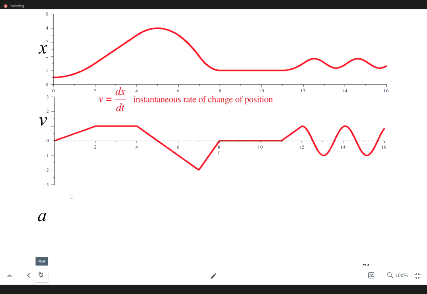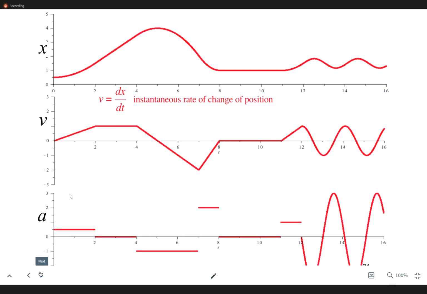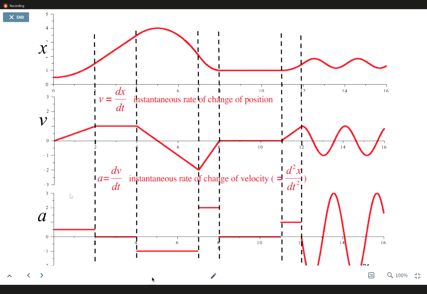Now, let's say that you want to determine acceleration versus time. Well, you just do the same thing. You take the derivative of the velocity with respect to time, and that gets you your acceleration, which another way of saying it is the second derivative of your position with respect to time. And we see that at each interval, if you know what your position versus time graph looks like, that automatically tells you what your velocity versus time graph looks like, which is going to automatically tell you what your acceleration versus time graph is going to look like.